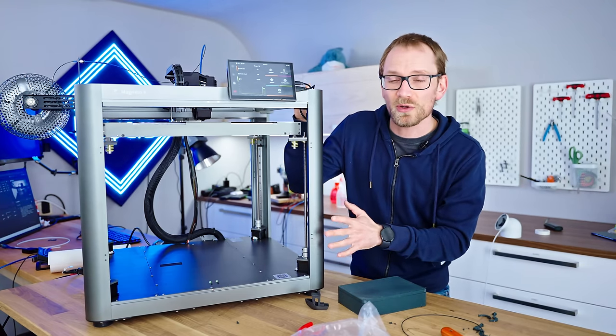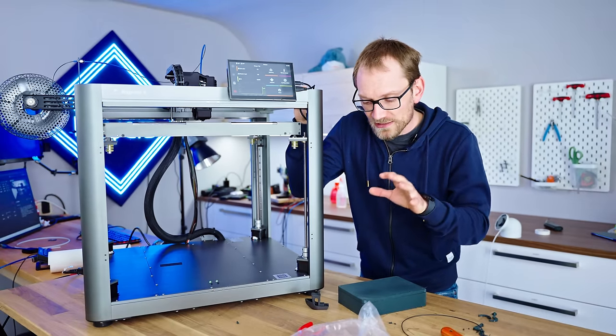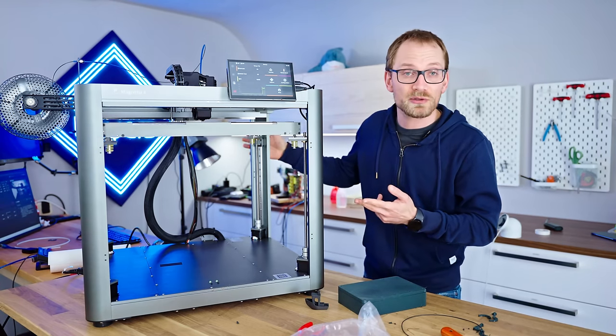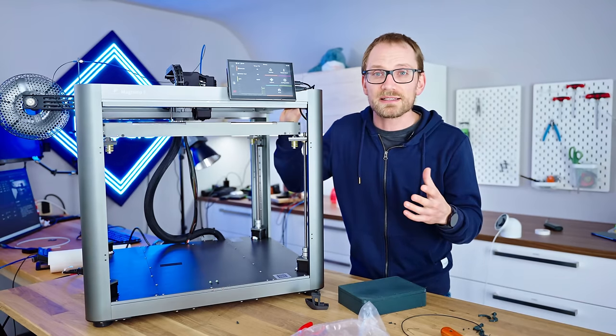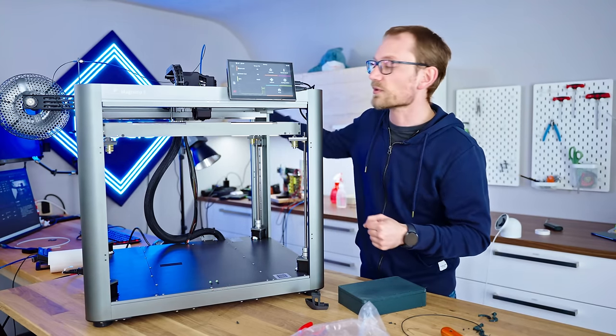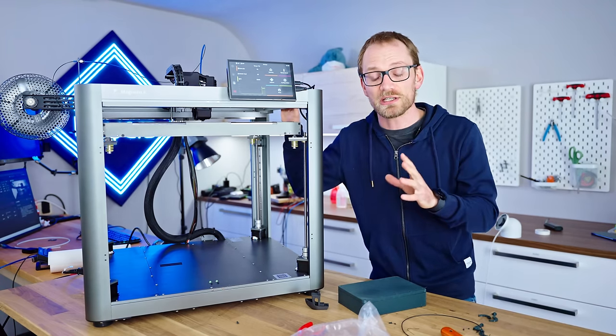It has no reliability issues. Print quality on the printer, though, is still something that has, I would say, room for improvement, but it is mostly tuning, right? It is firmware tuning, it is software tuning in the slicer, it is input shaping, pressure advance, that sort of thing that can still be done through over-the-air updates or just with new slicer profiles. That's something that isn't really impacting the machine itself.